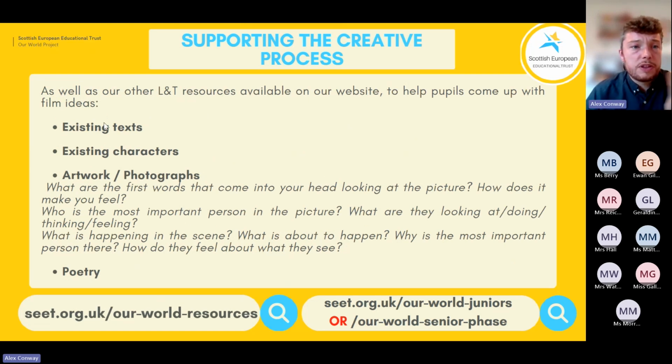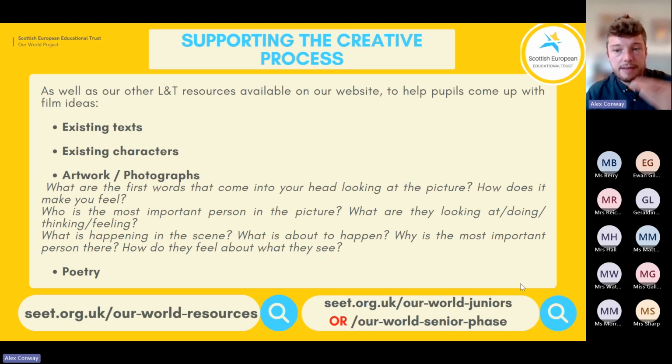You can also use things like existing texts and characters as a stimulus. They can be a really good starting point for the development of new ideas because the groundwork's already there for you to build on. There's a plot, there's established characters, relationships, themes, all of which can be explored in greater depth or from maybe a different angle to create something new.